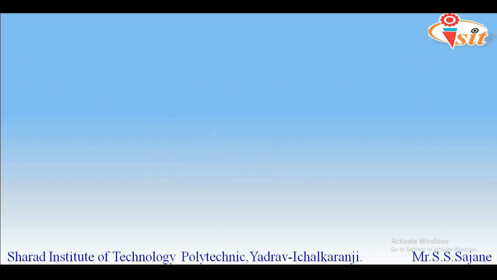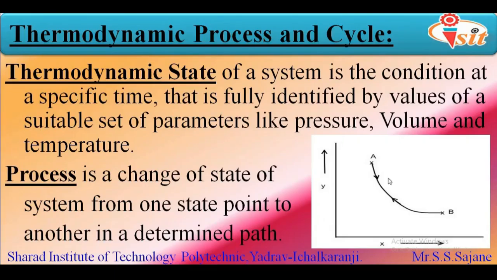Many times students ask one question: as shown in this diagram, the initial and final states of the system are the same because we can see the arrows. When the process is moving from A to B, but again we are seeing this arrow, that means the system is changing from B to A. So in this case, should we call this a cycle or not?